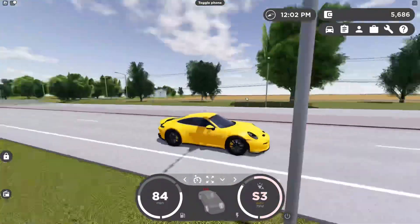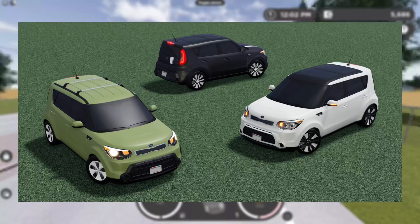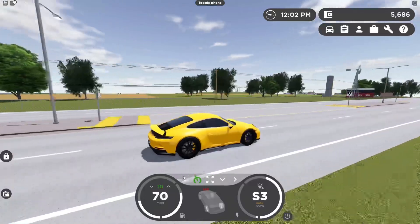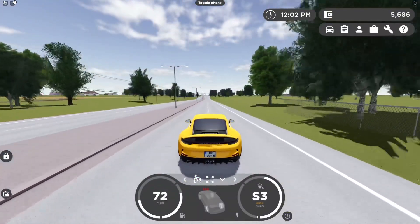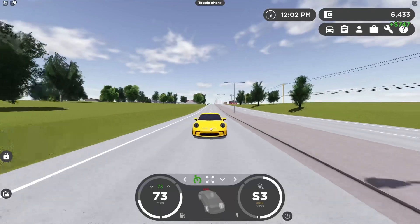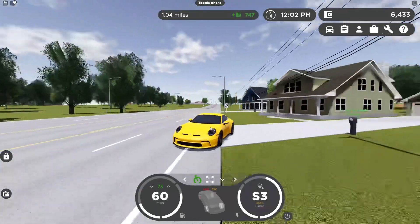Another confirmed leak for this update is actually a completely remodeled 2014 Kia Soul. This was modeled by NX, assisted and tuned by Gino. It doesn't look that bad — I'm not a huge fan of the Kia Soul, but it does look pretty practical in my opinion. I'm glad they're adding this into the game. Definitely really nice to see another car being added to Greenville.